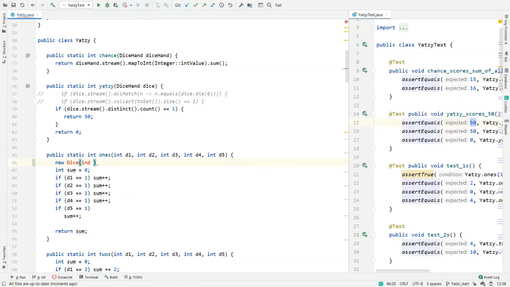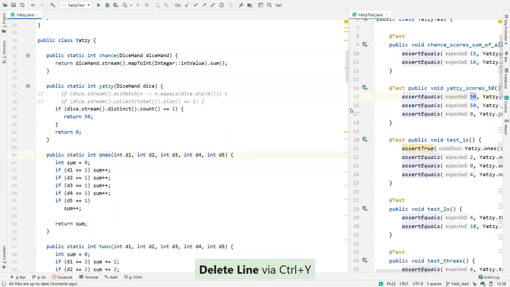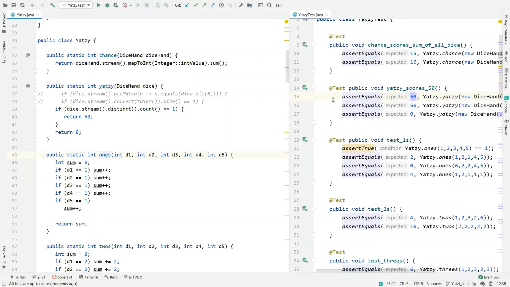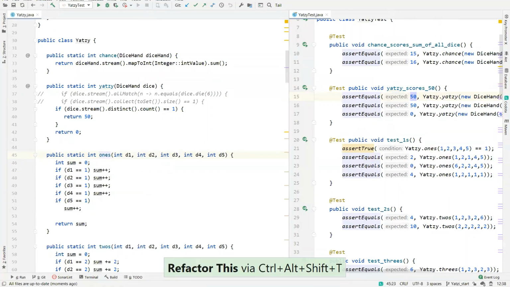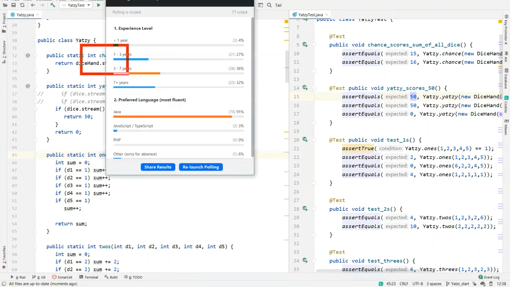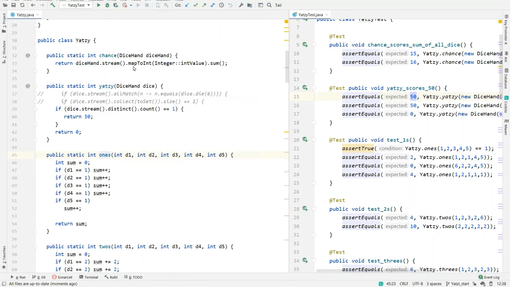Oh, I should show you one more thing. Okay, it will be a bit puzzling, but why not? Based on what you said on the poll, many of you are over 3 years of experience. Some of you, a third, are over 7 years of experience. So this means that I can go hard on you. I will do the following.